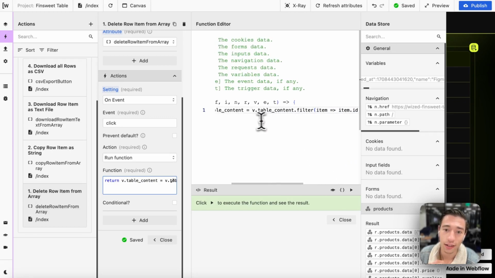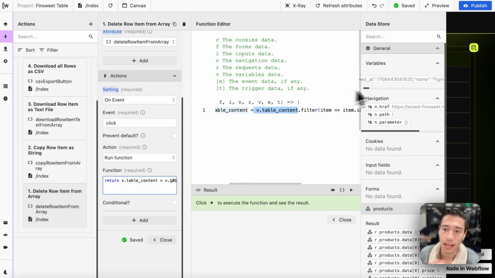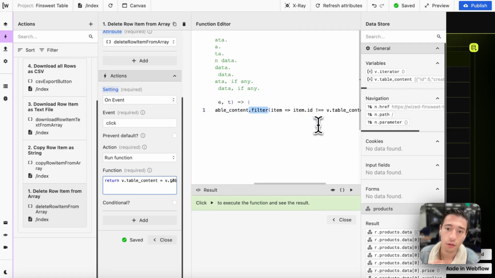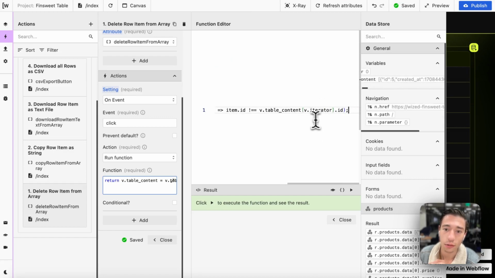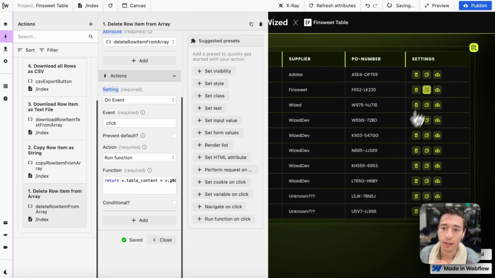And we say in here, you know what, this variable, table_content, we do a filter, and we want to look for items where the item ID, the ID in here, doesn't equal the ID of the current row that we are in. So we filter everything out of this array besides the item that we're on right now. So when we click on here, we say, okay, this ID, I want this array returned without this ID. I don't like that one.